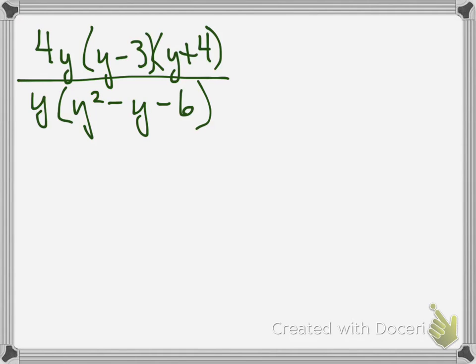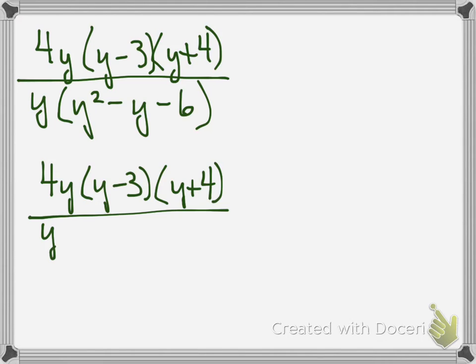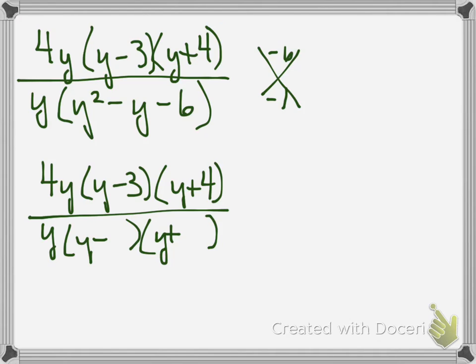Okay, so you can see the top part is already factored, so now I need to factor the bottom part. Minus minus is a minus plus, and I'm looking for two numbers that multiply to give me 6 and would subtract to give me a 1. Negative 1, actually. Two numbers that multiply to give you 6 are 3 and 2, so it should be negative.